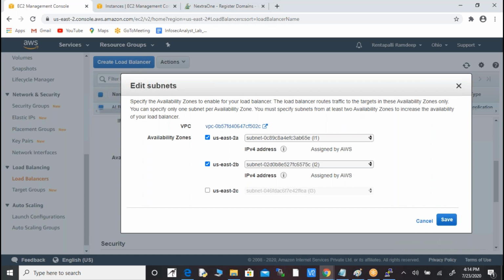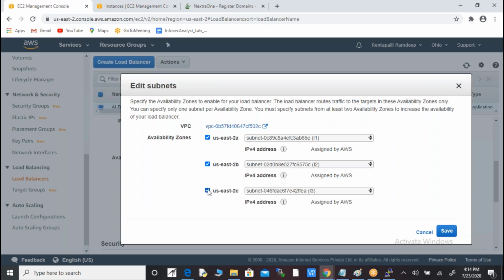Suppose we are missing any availability zone for an application load balancer. After creation of the load balancer, we can add this third subnet also. That is possible for an application load balancer, but in a network load balancer this option is not available.